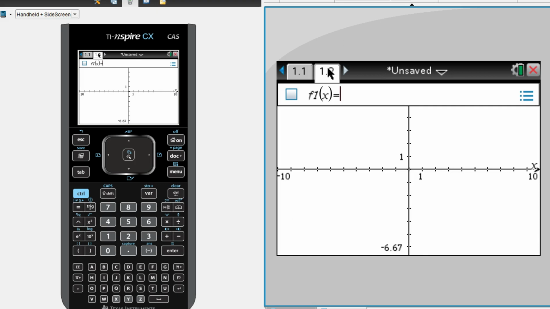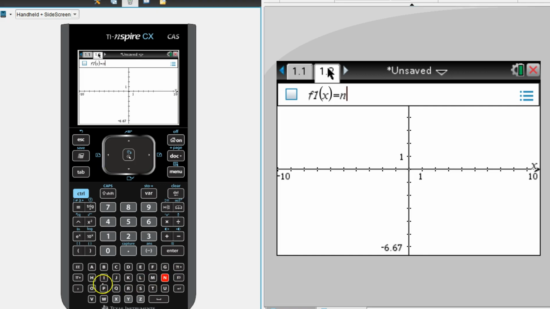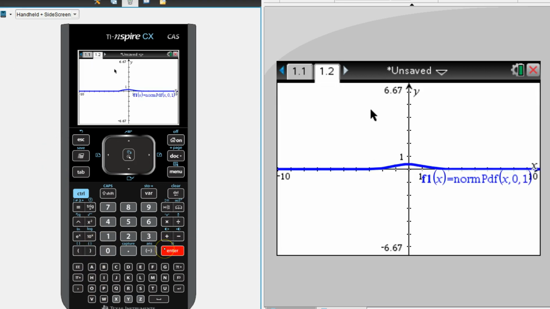I can graph a normal distribution by doing NORM.PDF, I think, is what I have to do for the picture, though. And then it is an X, mean, and standard deviation, I think. Let's see if that does it. Ta-da! There's a normal distribution. Doesn't look very normal. We'll keep in mind that normally our distributions don't go from -10 to 10.